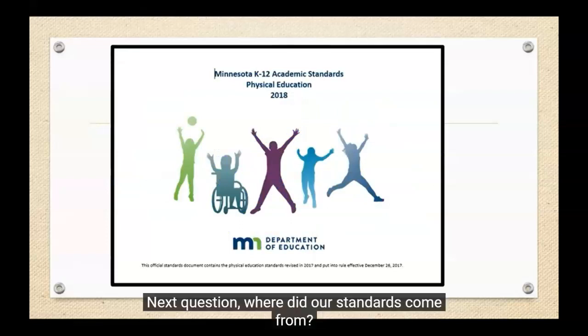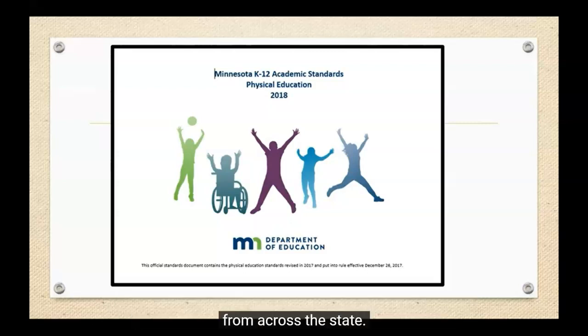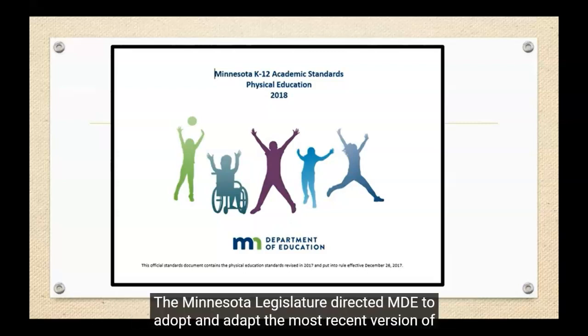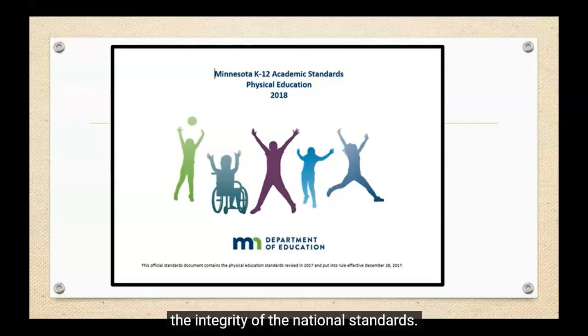Next question, where did our standards come from? The 2018 Minnesota Academic Standards in Physical Education were developed by physical educators from across the state. The Minnesota legislature directed MDE to adopt and adapt the most recent version of the SHAPE America Standards and Outcomes with the guidelines that we would maintain the integrity of the national standards.